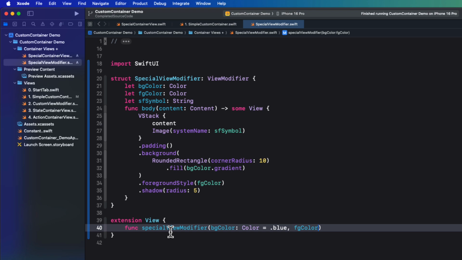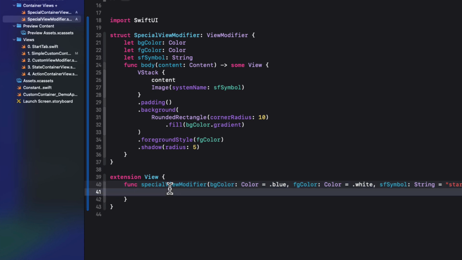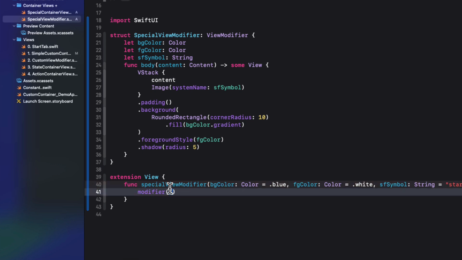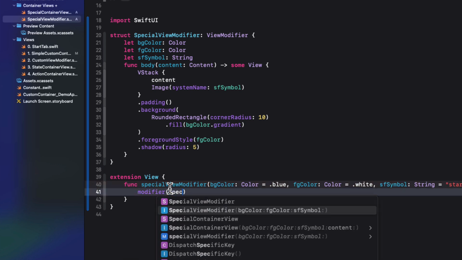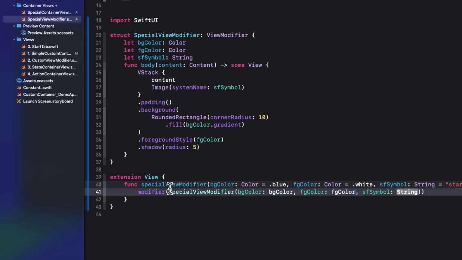FG color, another color, the default value of white. And then SF symbol, which is a string, the default value of star. And it's going to return some view. And then in the body, because this is a view, we can apply the modifier function and return it, passing in the special view modifier and match up the properties with the parameters of our function.